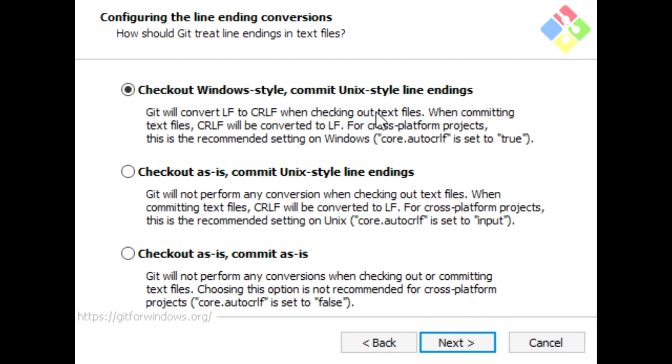When we pull it, Git will automatically convert it into Windows style for us. And when we push it back up to the server, it will convert it back into the Linux. So basically this option lets us maintain usability for all people. So we're going to want to choose the checkout Windows style, commit Unix style line endings.